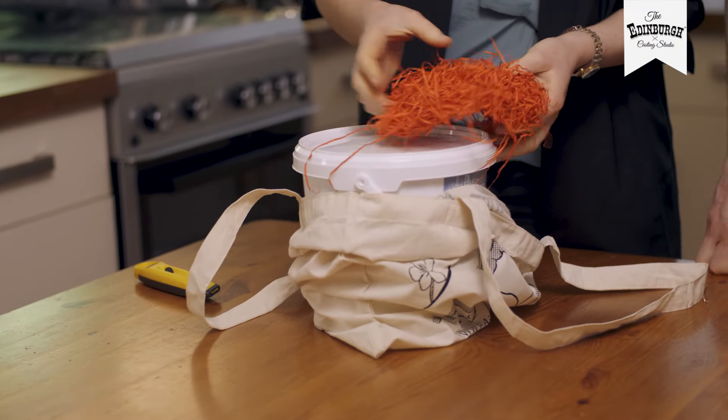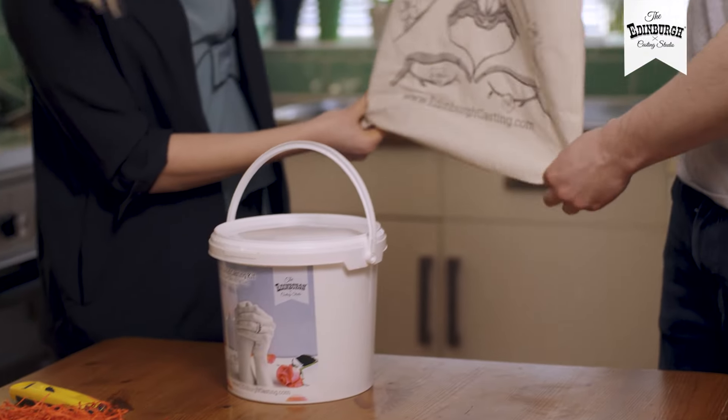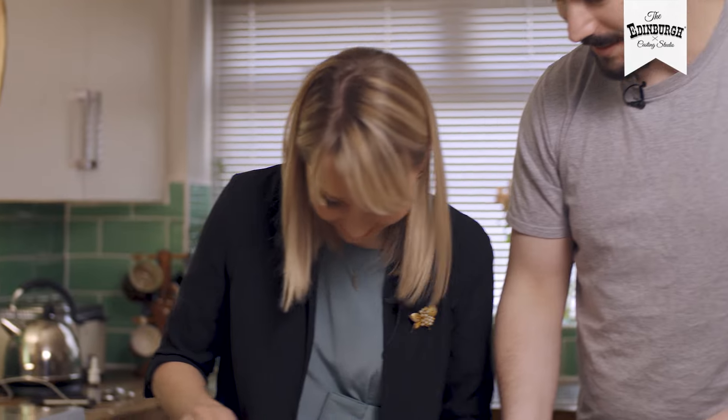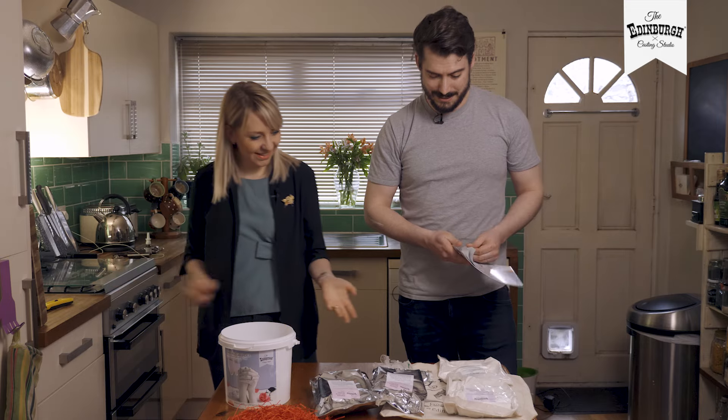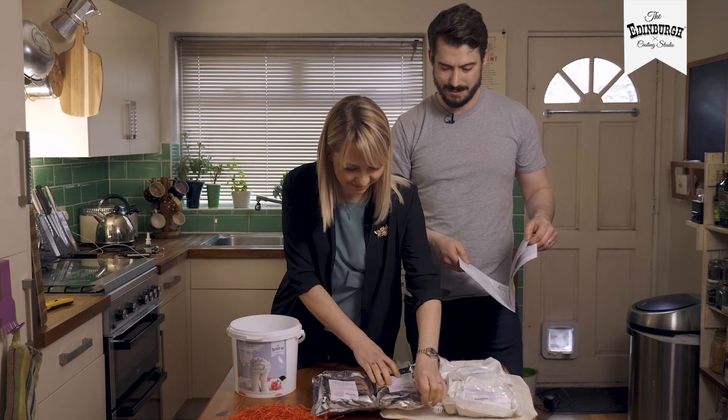There's some red paper at the top, very nice, and a bucket. Nice tote bag — a little bit floral for you — and instructions. This is what we need. It's all very clearly labeled, laid out very neatly. The packaging seems straightforward; there's not too many components, which is the important bit for me.